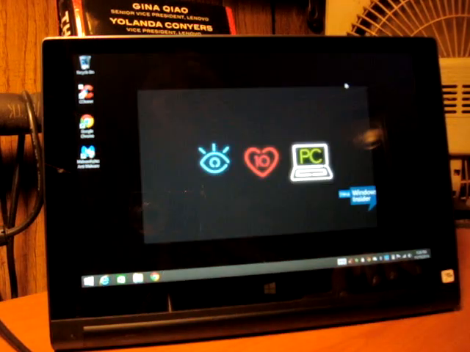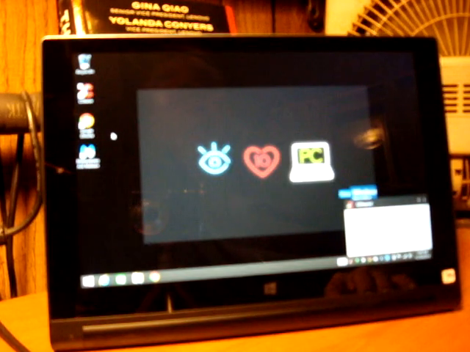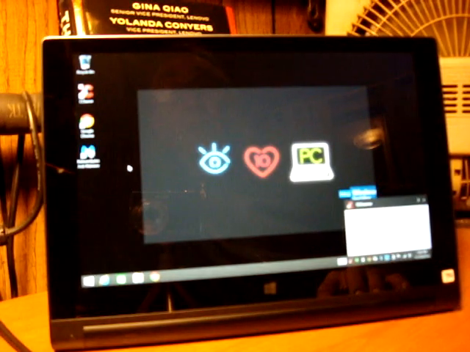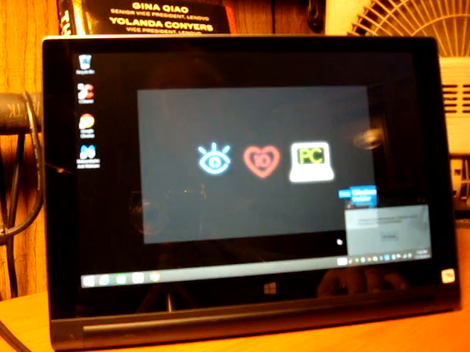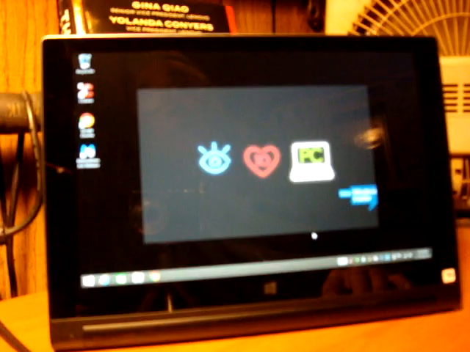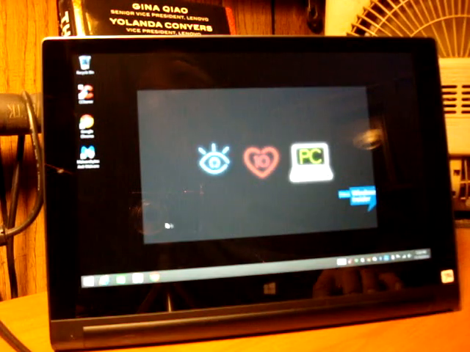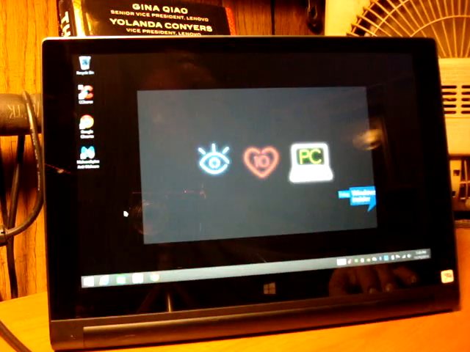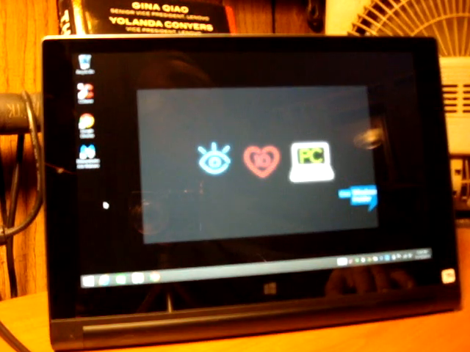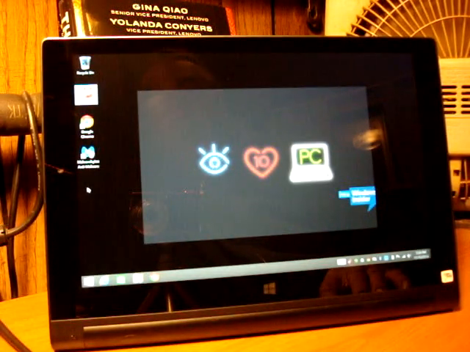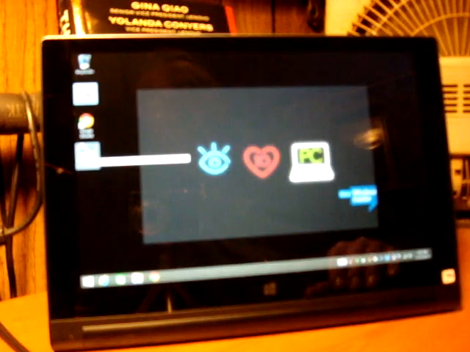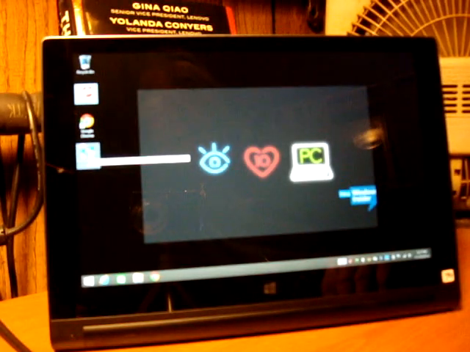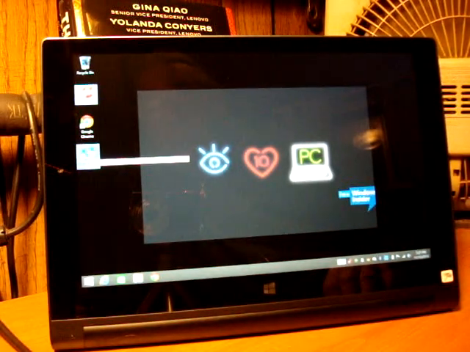We'll close out CCleaner. Come over here to Malwarebytes. Now, by default, CCleaner is monitoring your computer and will let you know when it needs cleaning. Now, you can go into CCleaner, into the settings, and uncheck that if you like. I probably will later, because it doesn't need to monitor the system as far as I'm concerned. As long as I run it pretty regular, about once a week, this should be fine. So it's up to you whether you want it to run in the background or run on demand.